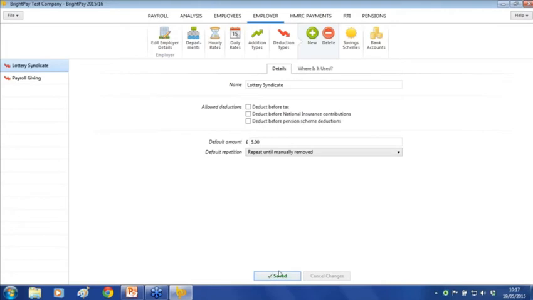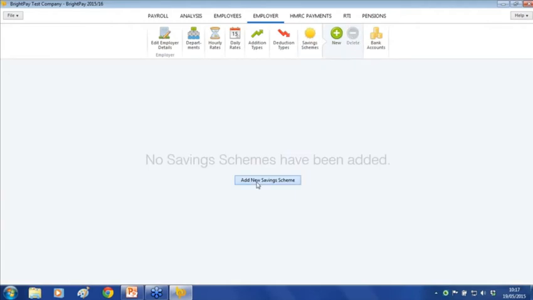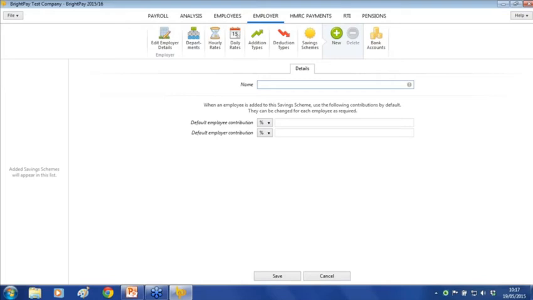BrightPay also has a facility if you wish to set up a savings scheme for your employees. So I'll just click in here. For example, you may wish to operate a Christmas savings scheme or a holiday fund, something like that. So this facilitates that here. So it could be, for example, employee savings scheme 2015.